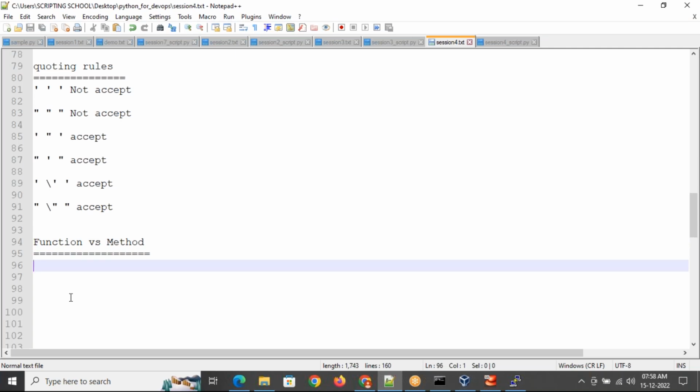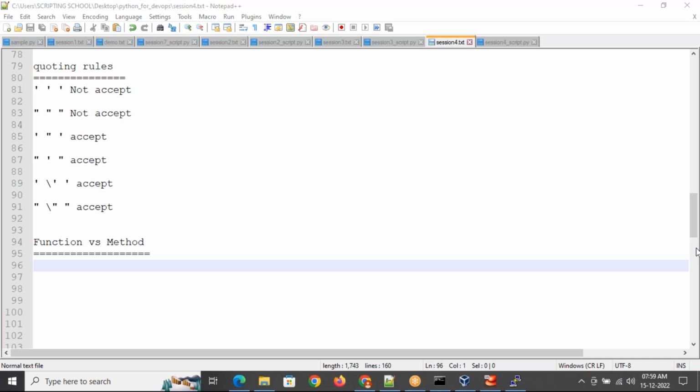Anyone has an idea of what is a function, what is a method, where we use this? What is the importance of this? Any difference at least? Method is a set of instructions. Function? It's a procedure, like a set of procedures. Yeah, so function is a procedure, correct. We call it procedures, functions, subroutines. These all are the same. But now, what is exactly the difference? Any guess? By using method, we can call the function.